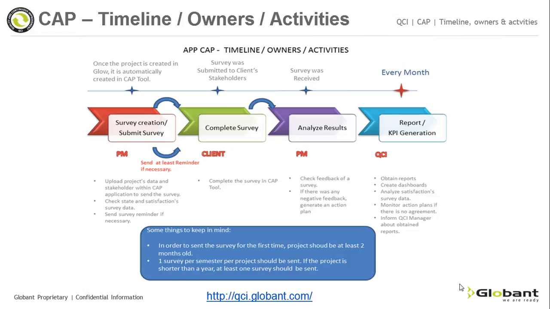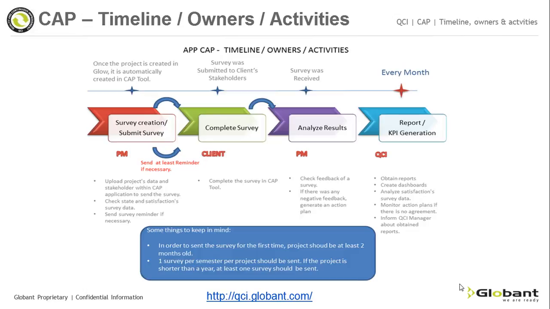After 3 attempts, original request plus 2 reminders using CAP, if survey response is not received, coverage aspect will be passed for this particular project. So, with 2 reminders or feedback received, with score equal or higher than 8.2, the project is complying with the customer satisfaction survey process. Reminders must be sent at least within a 2 weeks interval.